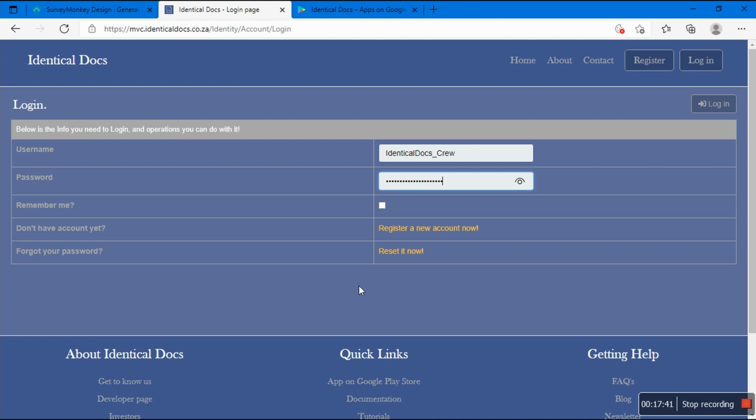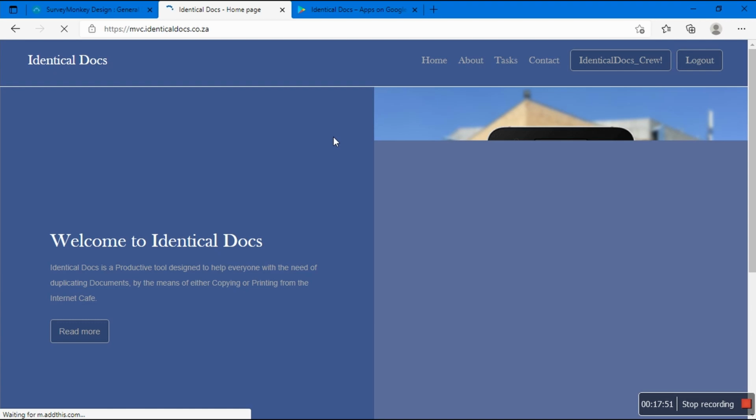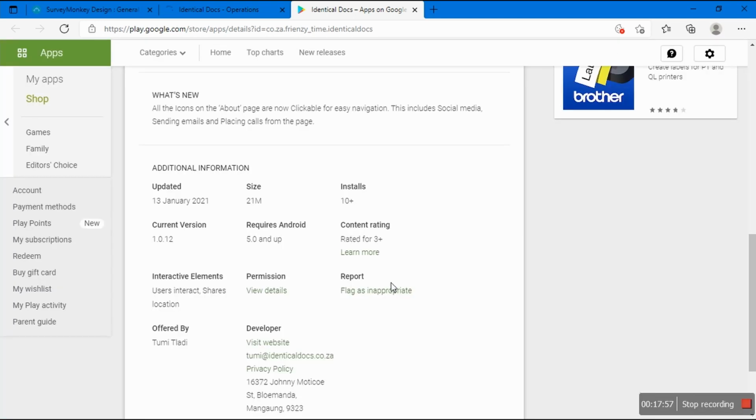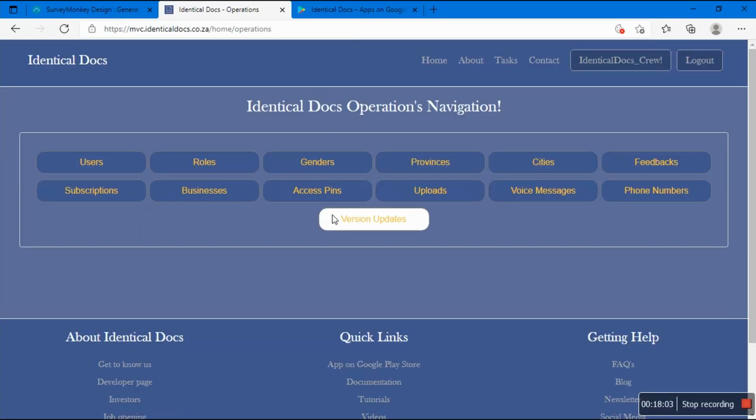You see now, stuff ends up acting weird out of nowhere. Okay, now we're in. So I built my own feature called version updates. If we go to task as administrator, then I can control what's happening in Google Play, and I'll talk more about where I got the idea from. I was watching a YouTube video and then it just shouted out, hey, update the app.